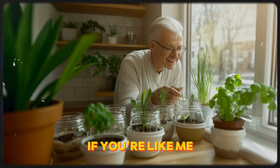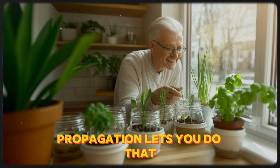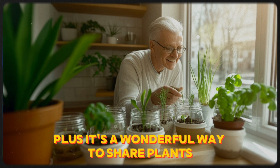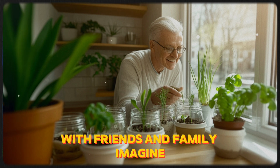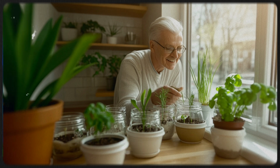If you're like me and love filling your garden with lush greenery, propagation lets you do that without emptying your wallet. Plus, it's a wonderful way to share plants with friends and family. Imagine gifting someone a beautiful plant that you grew yourself.